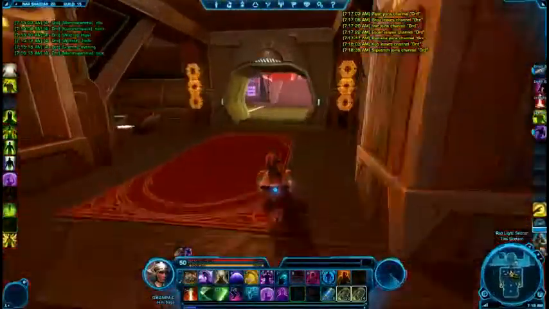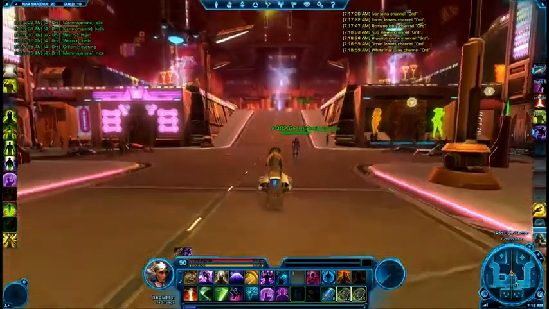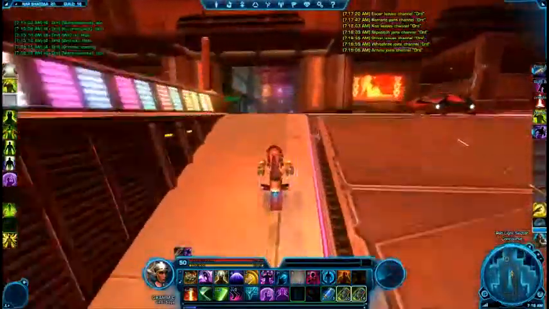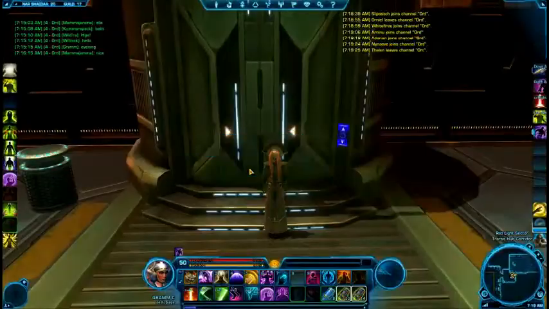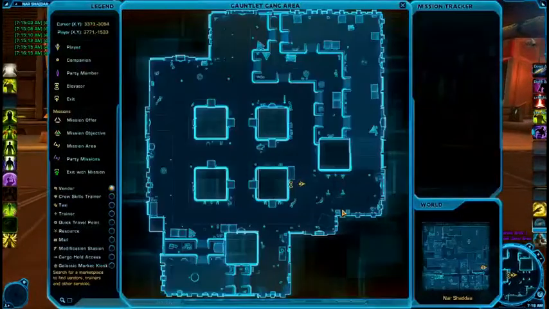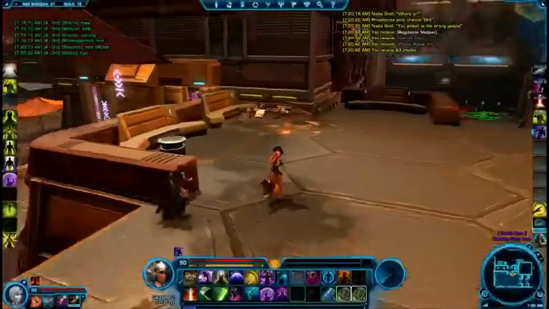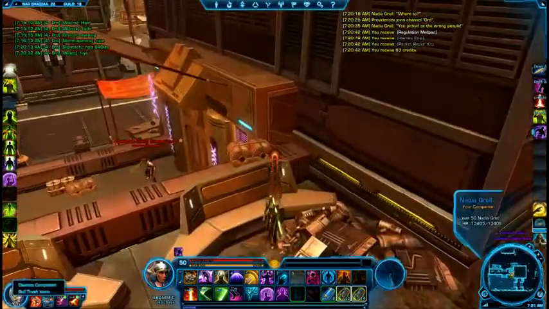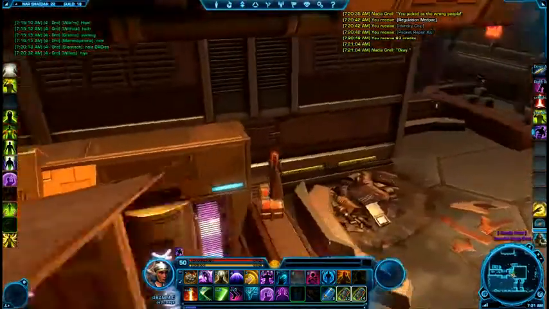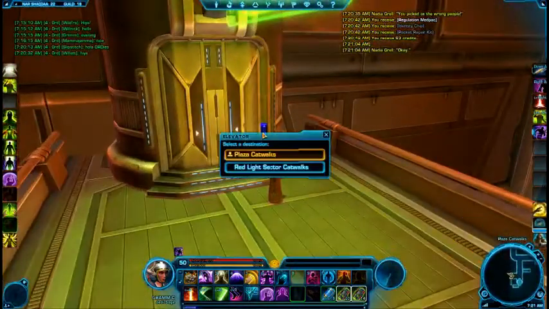So our next stop is the red light district. And as you come into this area, you can see the Datacron way up there on a catwalk. And to get to it, I'm going to have to go into this heroic area here in the back on the right. And you're going to make your way to this area here, and this is where we're going to do just a few jumps to get up to the catwalk. Take the elevator, and you're there.